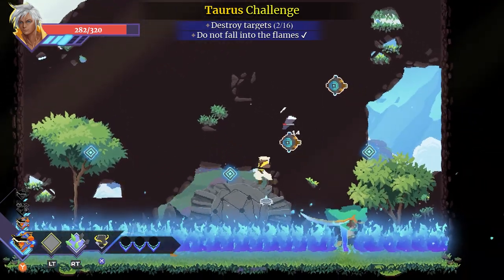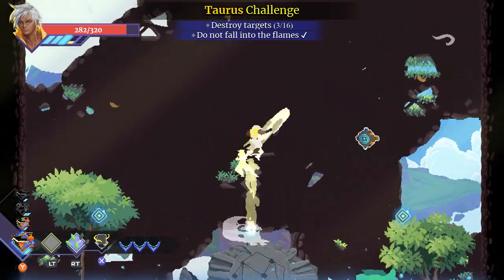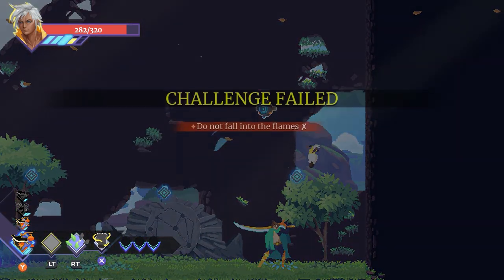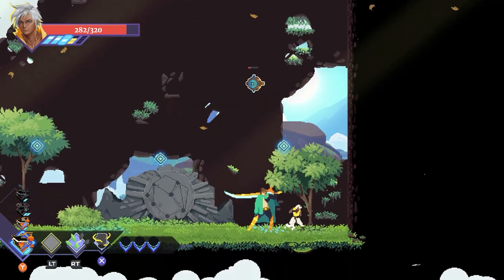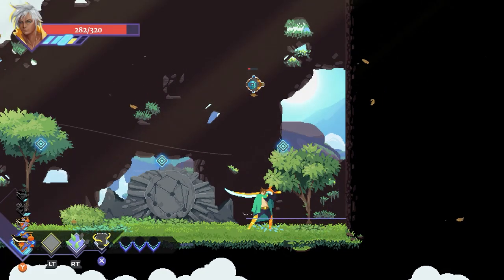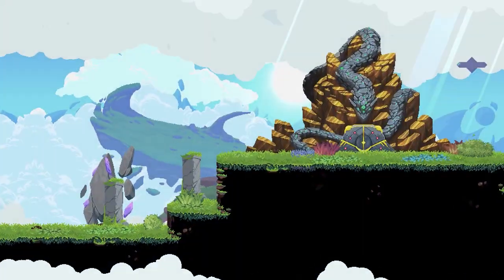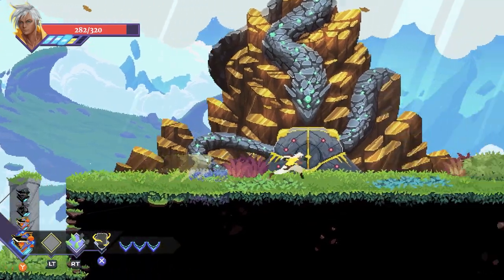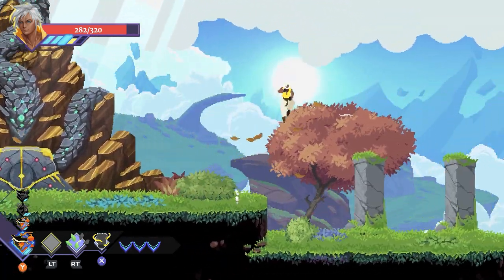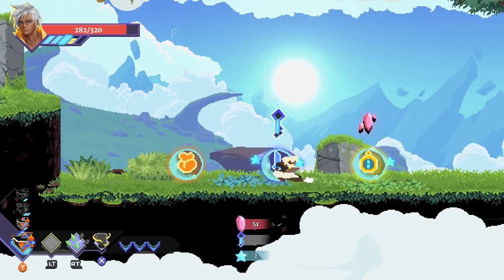Every time you attack something, you get a free jump. Oh my god. Oh no! I hope you're not a sore loser. No. Oh, lame. I mean, it's probably one of many. Oh man, I probably would unlock this thing. Oh, it's so painful.